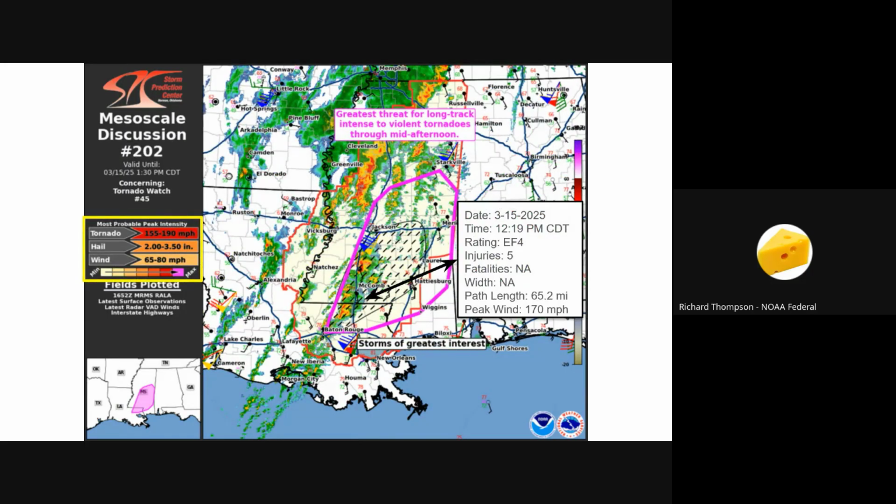Okay, we've just had some high-end tornadoes. Here's southern Mississippi from the Saturday early afternoon, and this was a pretty hard-hitting MD that Evan Bentley put out. And you'll notice here he's got peak tornado wind speeds of 155 to 190. That's upper EF3 to upper EF4. So this is almost as bad as it gets. And in this case, there was a 65-mile path EF4 with peak winds estimated at 170. And that was about 45 minutes after the MD was issued.